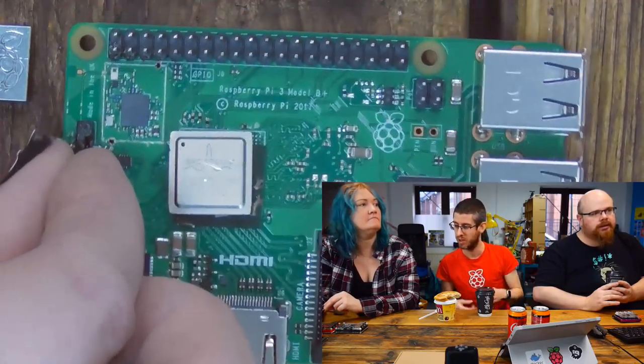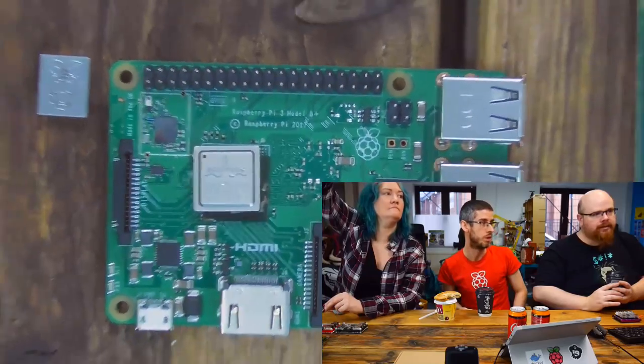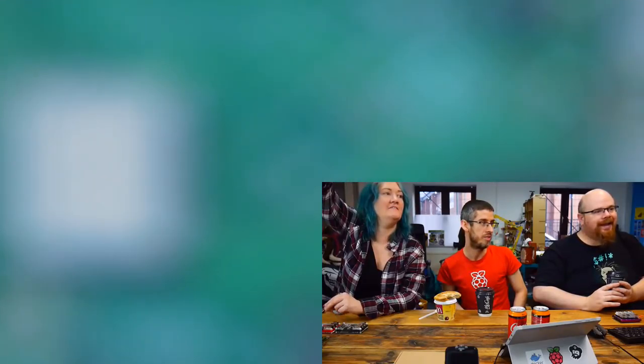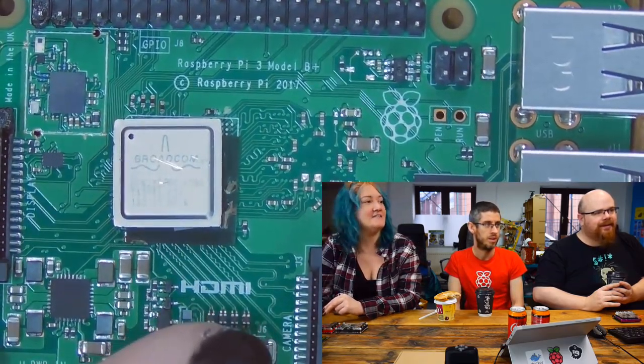Cool. And then the shiny bit in the middle is the silicon die of the Wi-Fi chip. That's useful. Yeah, you can't get that close. I'm going to see how close I can get. There we go. That's close enough.